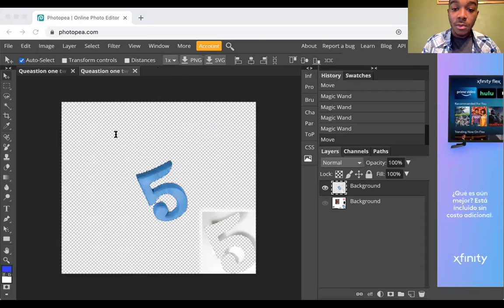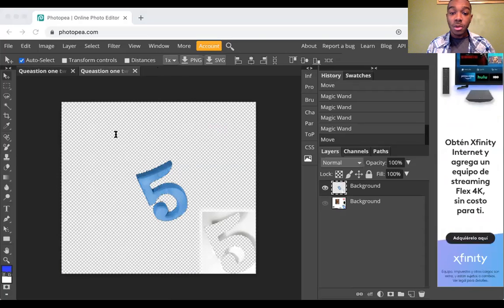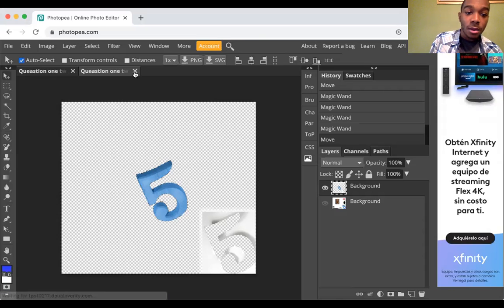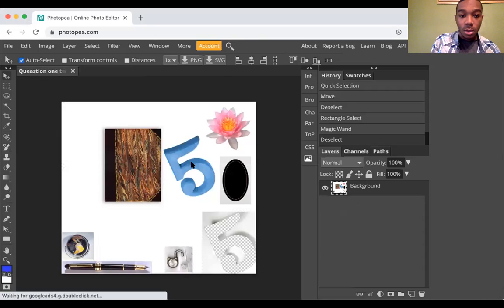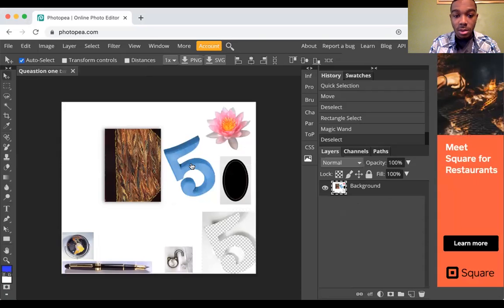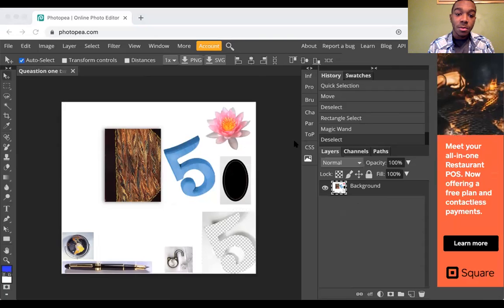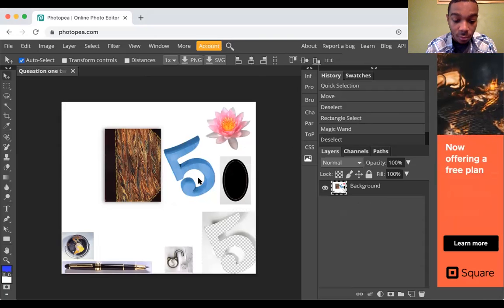I'm going to delete that one, and go on to the next part of question 1, which says move the 5 to the book to match the final, and then save it as a new file to upload. All right, closing this one and checking the final to see how I'm supposed to move it. According to the final, I'm supposed to move this number 5 to the upper left-hand corner of the book. So that I will do.